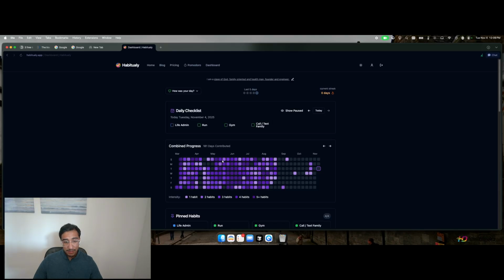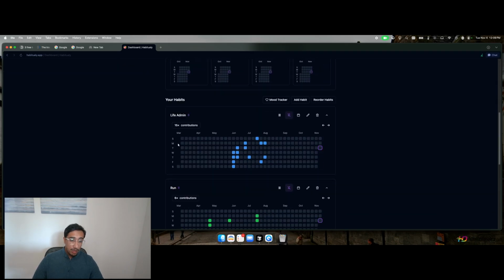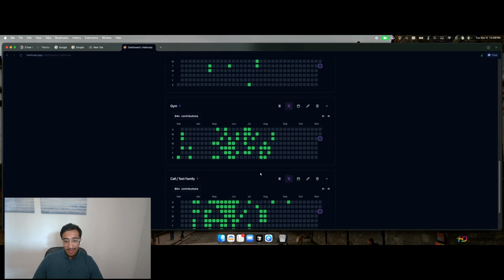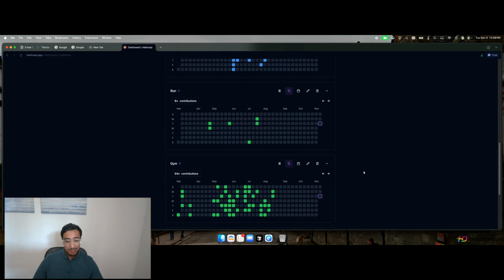Number 3 is a productivity app that I've built myself, actually. It's called Habitually, so it's habitually.app. And what this is basically just GitHub grids for your habits. You can log your habits, see when you're doing them, just keep a visual track of them. The reason why this exists is the same reason why GitHub exists. You want to see trends. You want to make sure you're filling up your grids. It's a sense of accomplishment, but you can also see when you're not doing it, and just hold yourself more accountable.